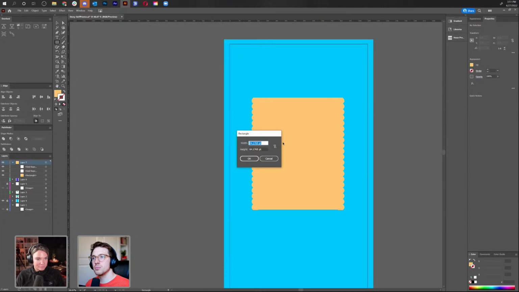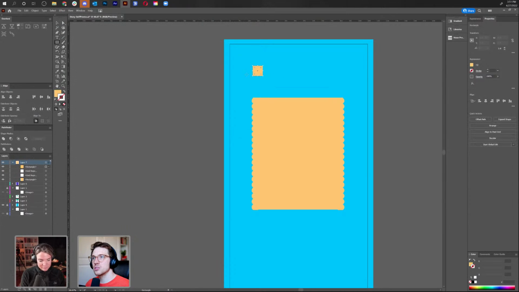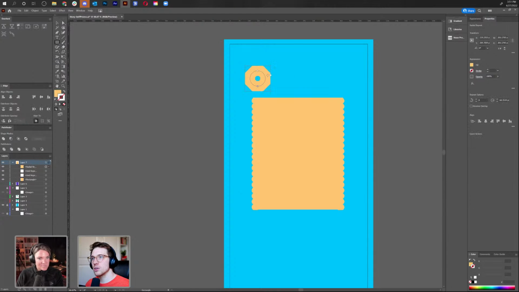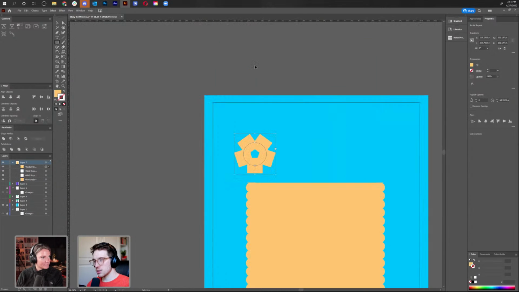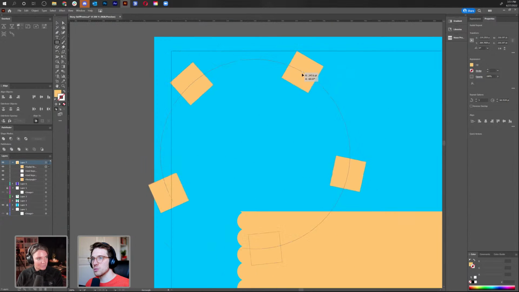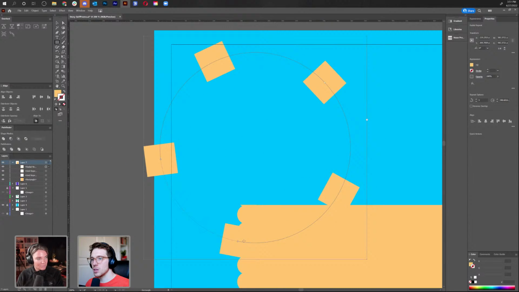You can also do my favorite, which I don't get to use often in practice: you go to repeat and you can do radial, and that's when you can really have fun with making things move around. And you can even mess with it like this, so you can change how many there are. You can change the center of it. You can blow it up. It gets real fun. So many cool things.